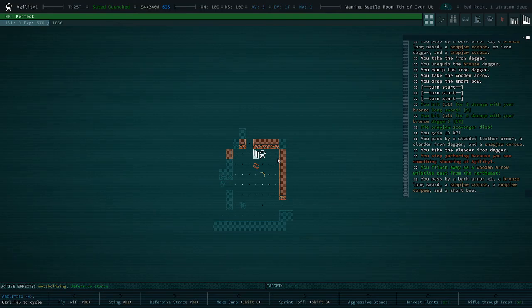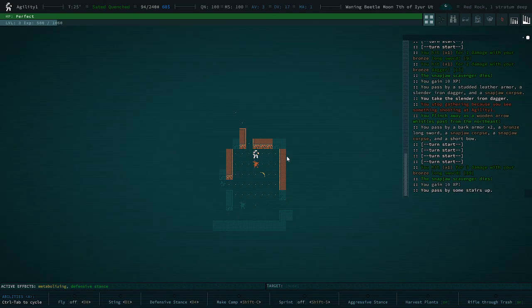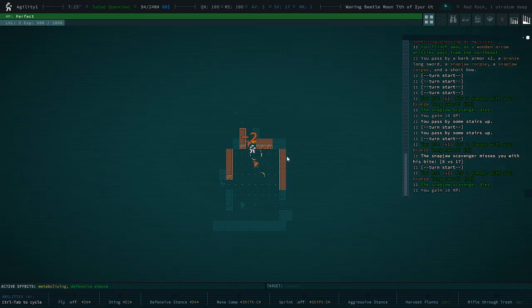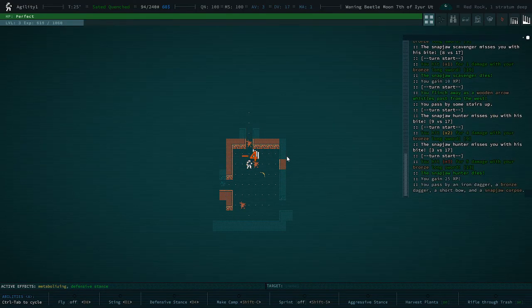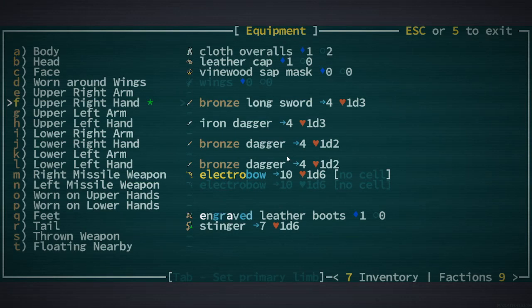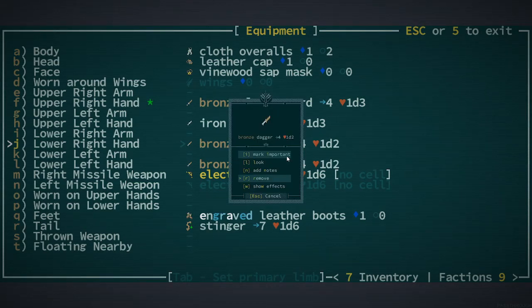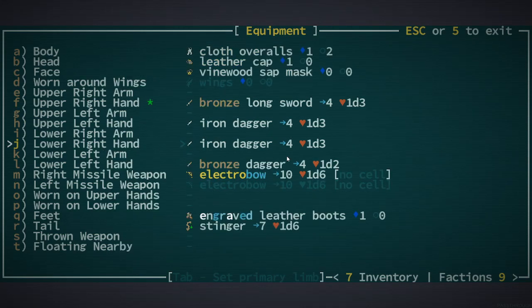I saw some arrows coming down from that hallway. I'll be waiting around the corner because an archer should be there. Yeah, there it is. I'll be waiting here. Yeah, and he's come and I can fight him. He has another iron dagger, that's good. The sooner we replace every piece of equipment from bronze to iron, the better.